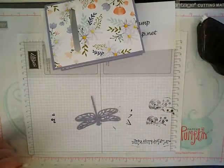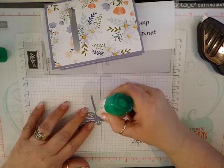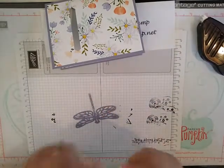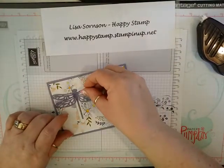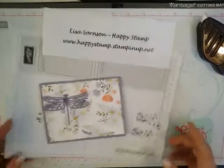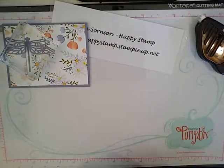All right, so we will turn that over, and I'm going to take a little bit of our Tombow here, and that's just going to go right down the middle of the dragonfly. Don't put any on the wings because you want those to be able to lift up. And that's just going to go right in here, just like that. And let's let that dry for a second. Put a block on it.